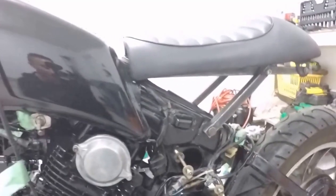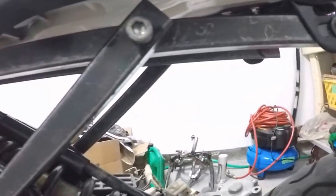So I kind of saw this idea off another YouTuber doing a similar type build. I don't have a welder, so I basically just got some metal tubing from Home Depot and drilled a couple holes. The seat I bought came with these brackets already. At the front, I used those L brackets with the stock nuts or threaded bolts that came on the seat, and I just attached it with those right now, temporarily, just to hold it. Same thing here. And then I just reattached it to the stock subframe location and drilled a hole there.